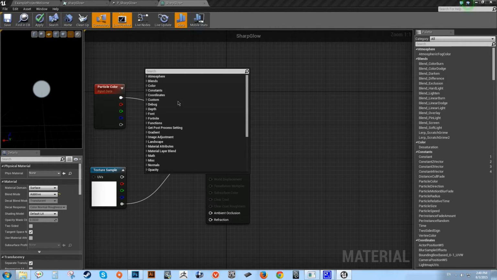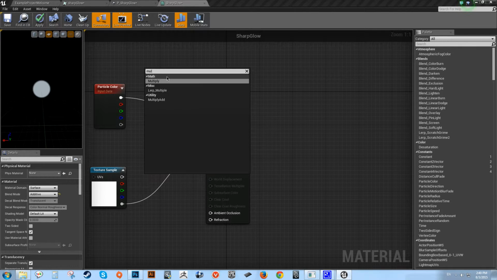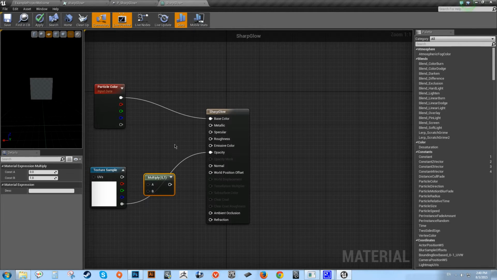So that's the problem, that it's getting all of its opacity from here and not from the particle alpha. So I'm going to do a multiply, let's try this. I'm going to multiply this alpha by the particle alpha and then hook this up to the opacity.